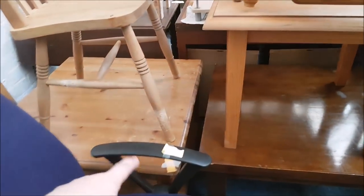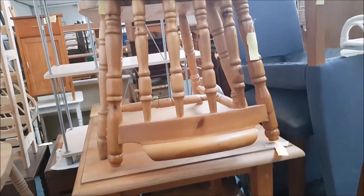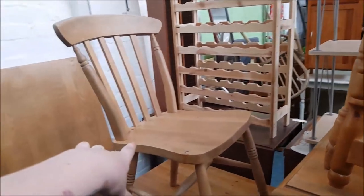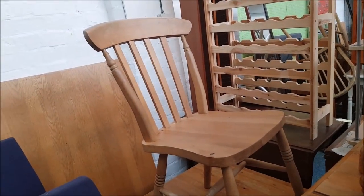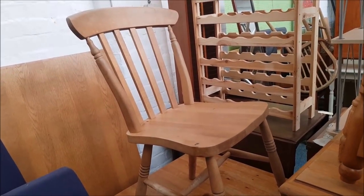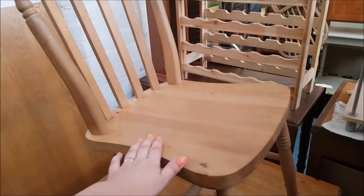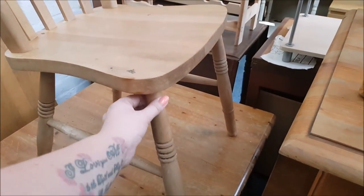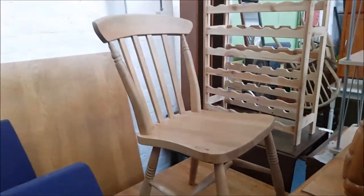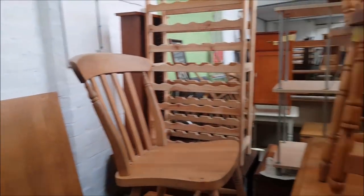Got some different tables down there. I actually watched a programme called Money for Nothing. I don't know if anyone's ever watched that. But they had a couple of chairs like this, and they took them to a quite well-known designer, and all he did was paint them in a grey colour, and he put this kind of dripping paint on one of the legs, and they sold for about £100 a chair, which is completely ridiculous.